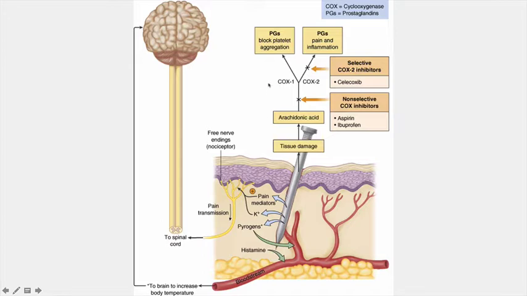All right, so aspirin would block right here, right? Aspirin blocks the conversion of arachidonic acid into these different prostaglandins. And it blocks right here. So it blocks platelet aggregation, it blocks pain and inflammation. We've already talked about that. And this way here also damages the stomach. The COX-2s don't do this, but they do this, right?